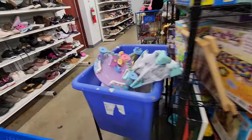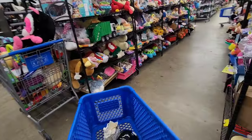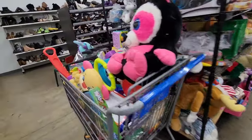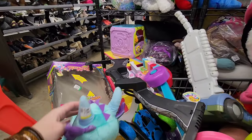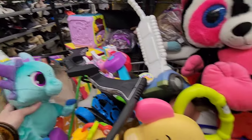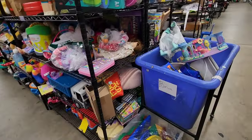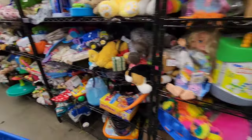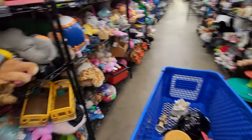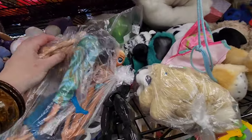Interesting. I'm gonna see if I can film it when he gets the cart to come out. It's like mayhem. It's mayhem in here. Aw, that's cute. Who's this old guy? That's cute. Buy somebody's cart. Come push my cart out of the way. Let's see. I usually don't look in the toys, but I want to see how they act crazy again.